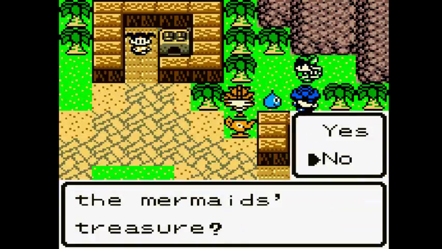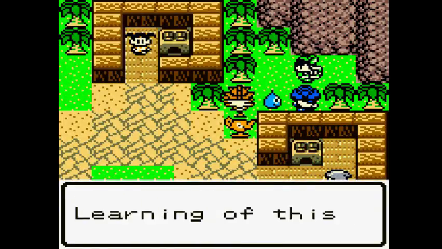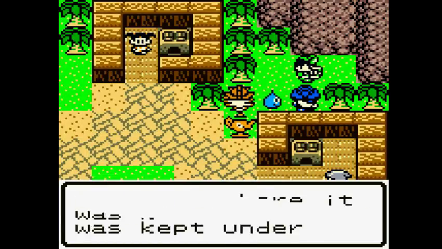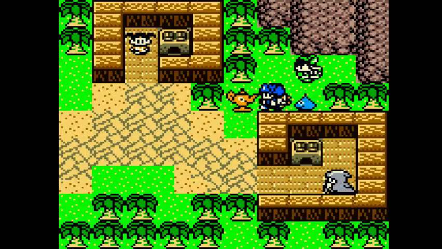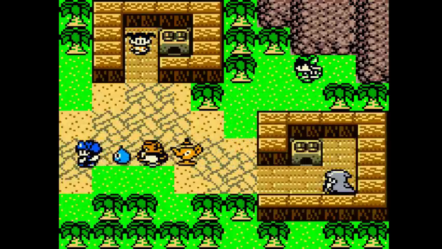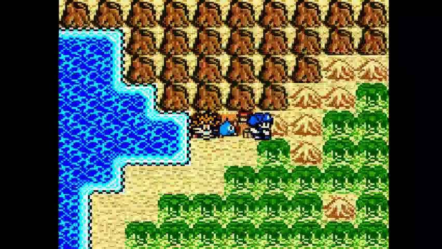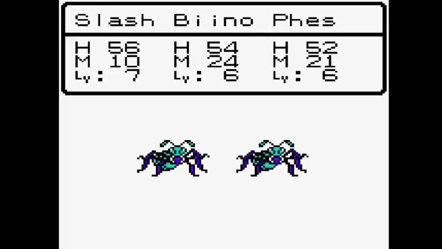So this guy here tells you about the mermaid's treasure, and it was hurled out in the sea. And the mirror is where it sailed out to sea, and then there's pirates going after it. And it was pretty bad. He doesn't really go over too much. There's not too much story in this little area of the game.